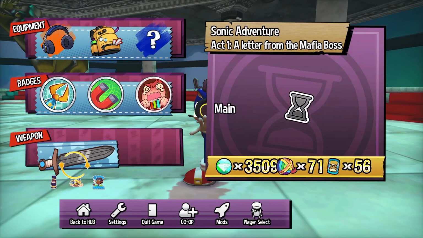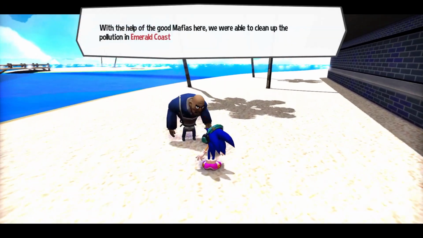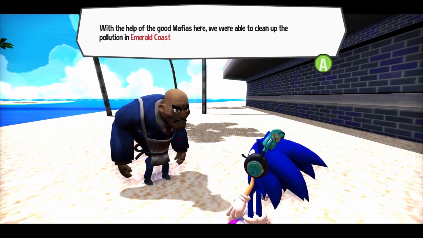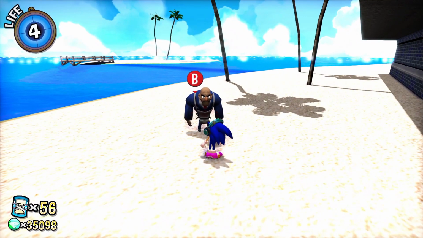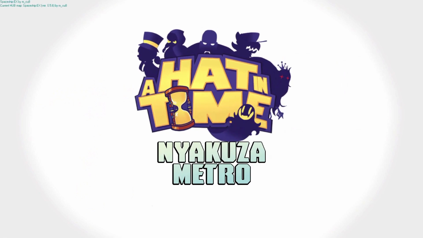Oh yeah, wait, hold on. Go back. Hold on. You, good sir. With the help of the good Mafias here, we were able to clean up the pollution at Emerald Coast. Mafia can now freely enter the beach now. So I can just walk past you. Okay, alright, here we go.